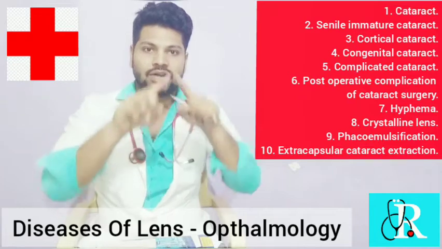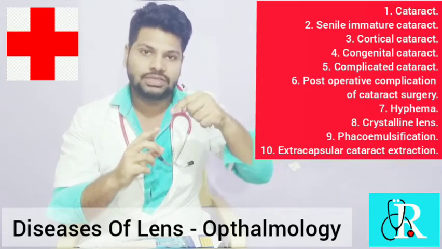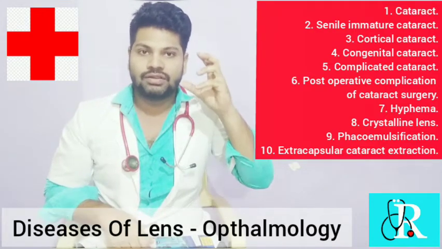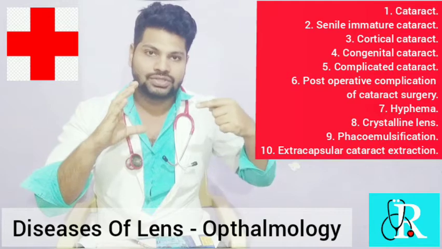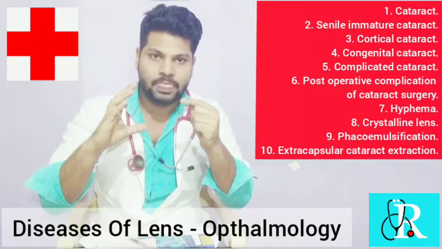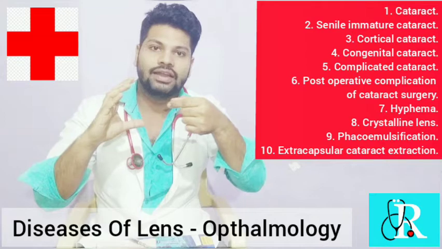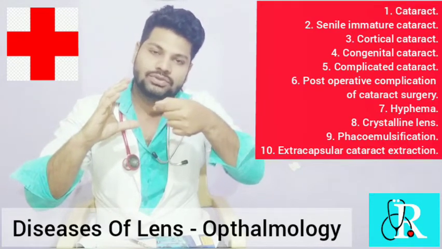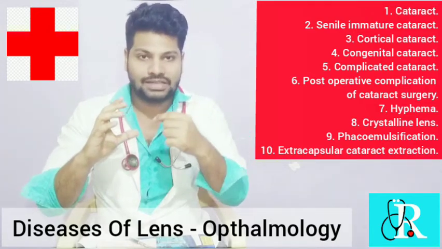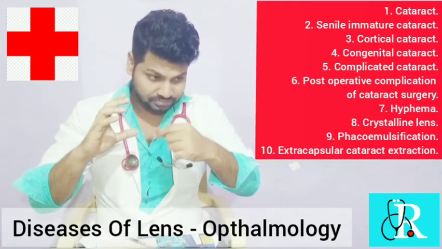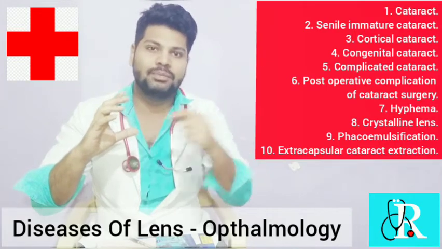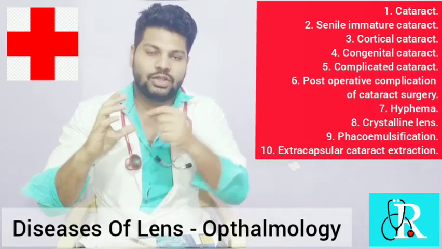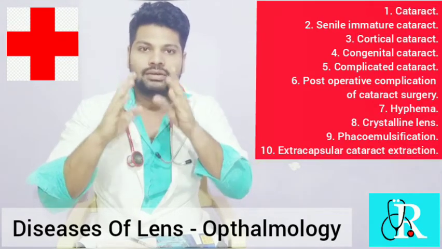The lens is surrounded by a capsule, a tough membrane. Within the capsule there is the lens. Now what the doctor does whenever a cataract happens, whenever opacification happens, is make a small incision over the cornea. Then he passes a probe through the cornea, through the iris, into the capsule and into the lens. Now when he touches the lens, he produces high-frequency ultrasound waves. Ultrasound waves are passed through that probe, and this causes the breaking of the lens.